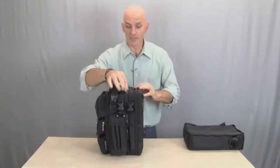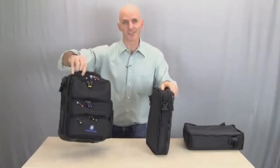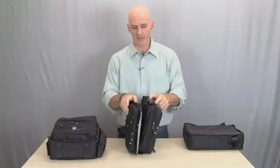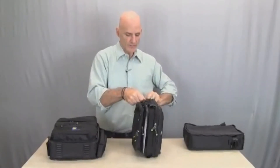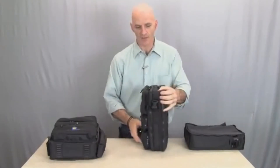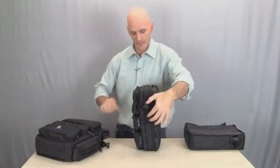Another thing you could do is decide to carry just the computer. The problem then is you'd lose all of the pockets on the front, and those small pockets are great. So we designed the front end cap, which goes directly onto the front of the bag. You end up with a really nice, small but efficient computer bag that carries and organizes your mouse, cords and cables, digital camera, thumb drives, and all the accessories that go with your computer. There is a handle here, but you can also take the main handle and clip it right in.